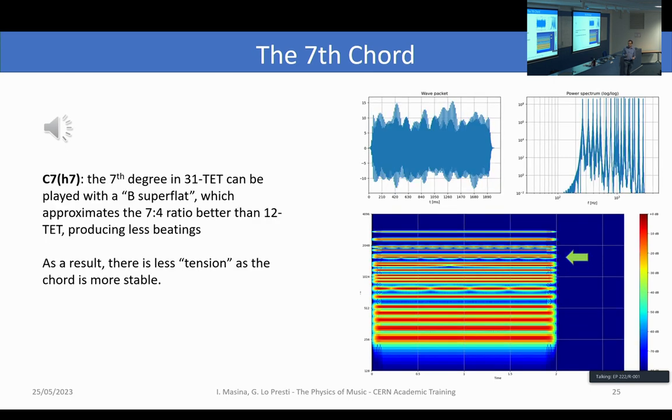So, okay, this chord is made to be a little bit dissonant, and it's good that it's dissonant. Now, what happens if I play the same chord by using the harmonic seventh? There is much less tension, because it's much more in tune, which means that it's much less like looking for the resolution. So it's not obvious that you use this instead of the other one. Then again, we go back to where to use things. I mean, it's like you have your tools and you decide what to do.